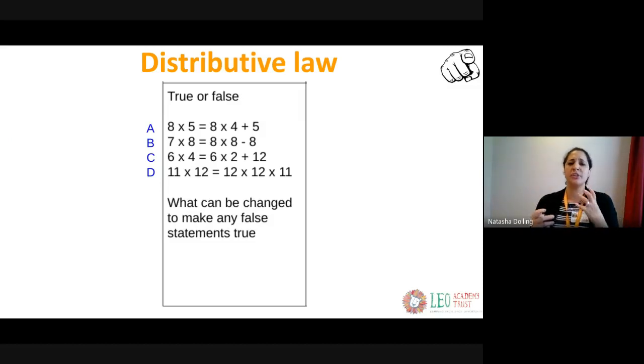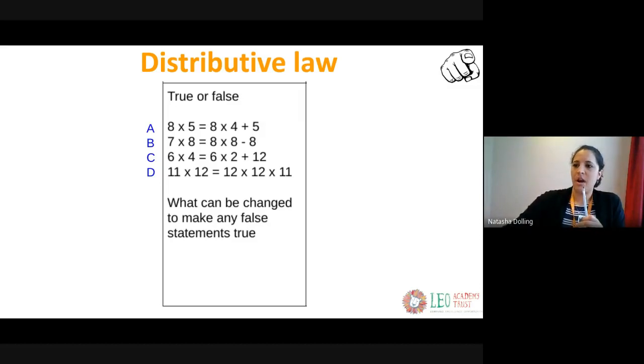So this is an example of how you can check for understanding of times tables using the distributive law. This is a really nice way, and Maths No Problem does have, and White Rose as well, lots of examples of these types of questions. These are really powerful questions for children that are able to just fluently reel off their times tables, but to get them thinking about it more deeply, like what does it mean? Or what do these statements mean? How do we make them correct? So really nice activities to use to build on children who are already fluent at their times tables.